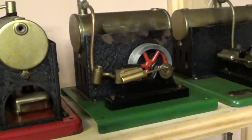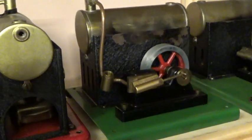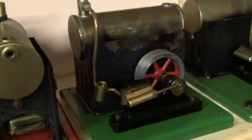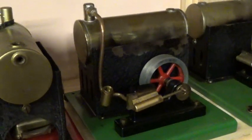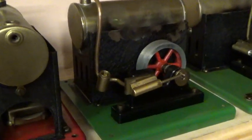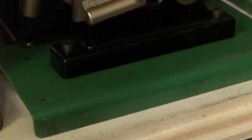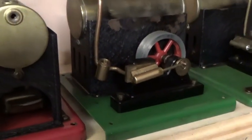Nearby on the small-but-not-quite-mini engine shelf there's a Merit Standard. I had a SEL Standard for quite a long time, but I decided for the sake of completeness I wanted a Merit version. As far as I know, the only difference is that the Merit one does not have the badge, although it does have the two holes. I took that as suspect at first, but I'm led to believe that the Merit ones did have the holes — they just didn't bother to put their SEL badges on.